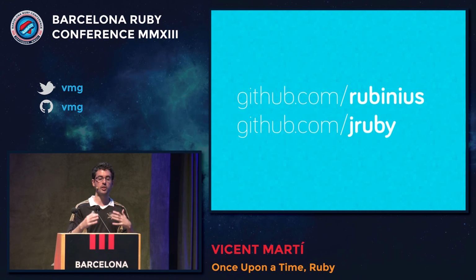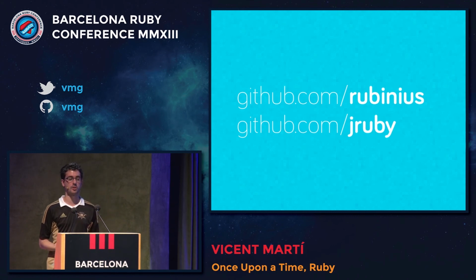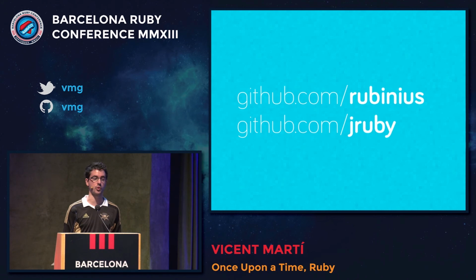They don't only have the work of building a virtual machine for the 21st century for Ruby, they also need to keep up with the actual Ruby language, MRI, which moves incredibly fast. And they need so much help with this. Rubinius and JRuby, which, as far as I'm concerned, are the future of Ruby, need so much help from all the community so they can eventually take over.